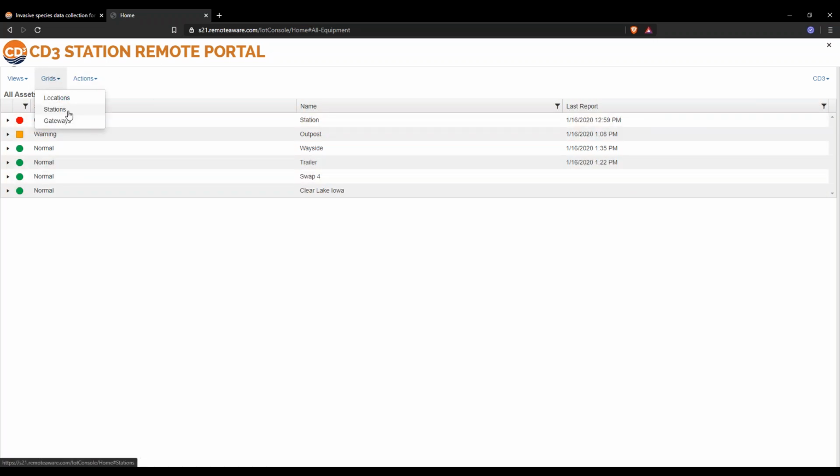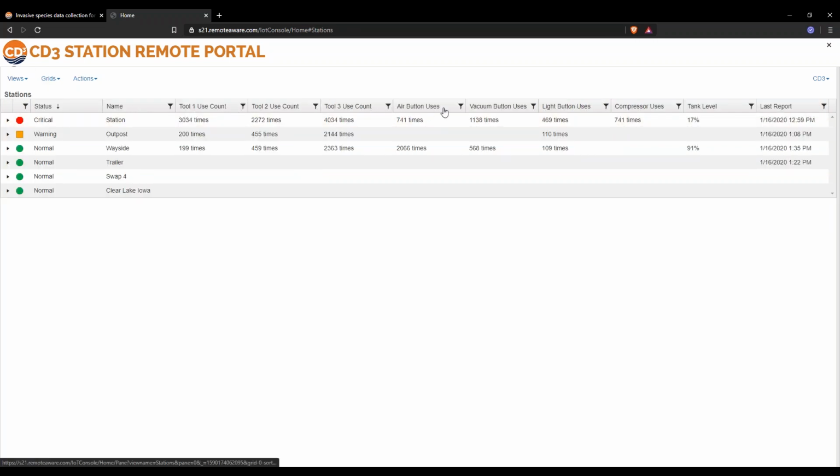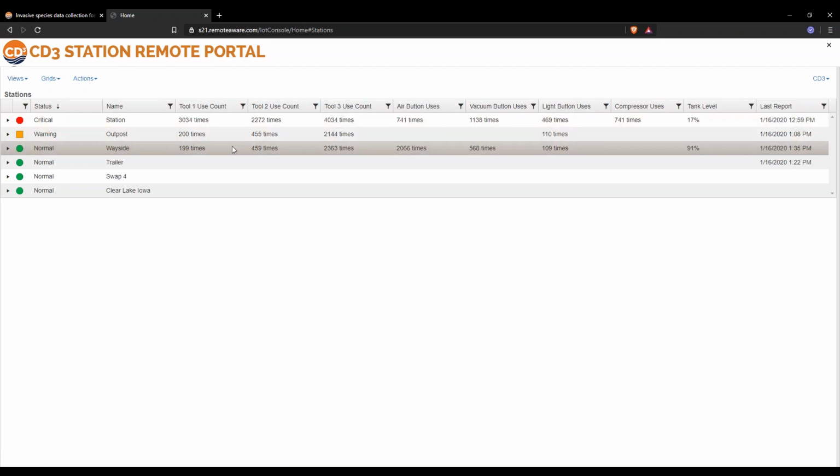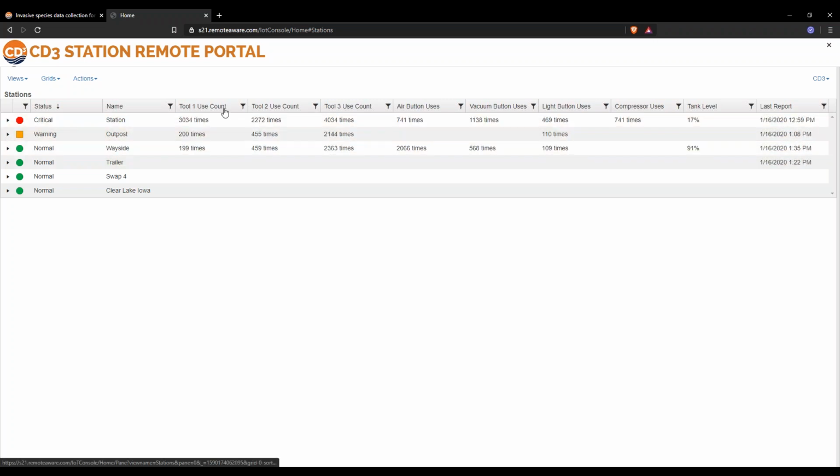But if we go to our grids and go to stations to view all of our stations, here we can see going across, it has a bunch of different tool counts. And we can see at a glance, real quick, what the comparison and most popular tools for each asset are. These columns here are organizable, so we can click, drag, and reorganize these columns.